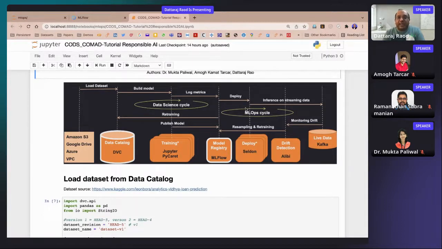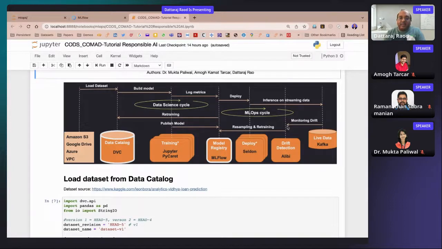The other part we won't cover today because of lack of time, but it's important to know: once you deploy the model, you could use a tooling like Seldon to package your model as a microservice and deploy it. Once the model is running in production, it could feed from live data, which could be a live data stream. And then there are tools like Alibi Detect, which can detect outliers and drift in your data. It can look for concept and data drift.